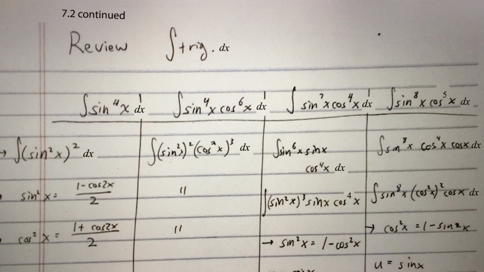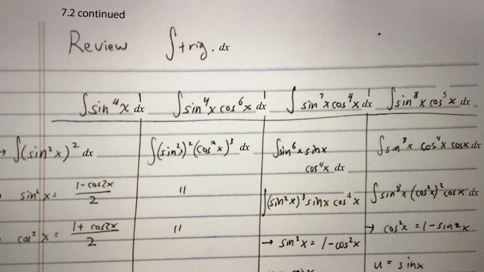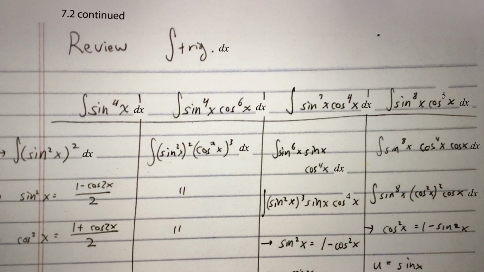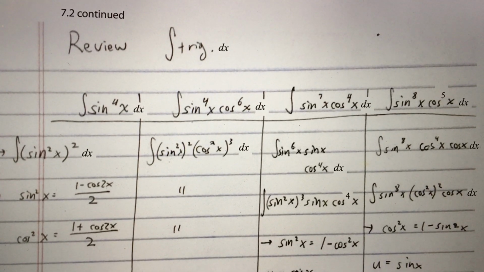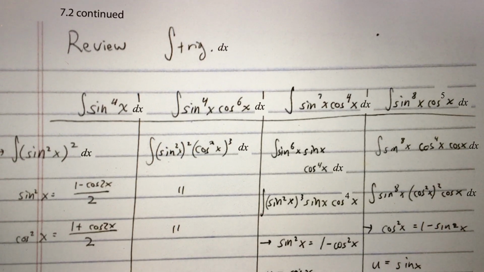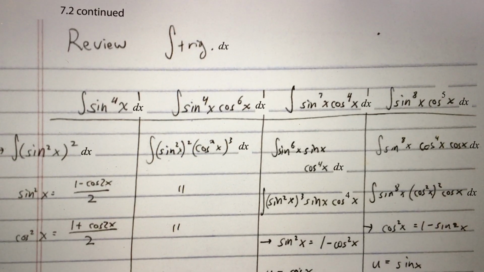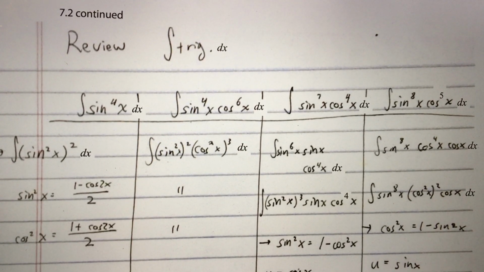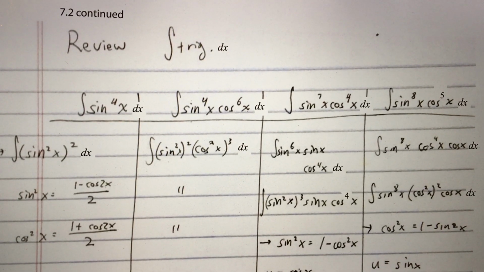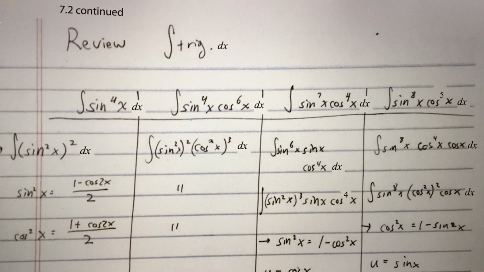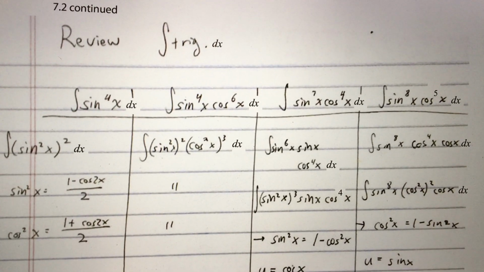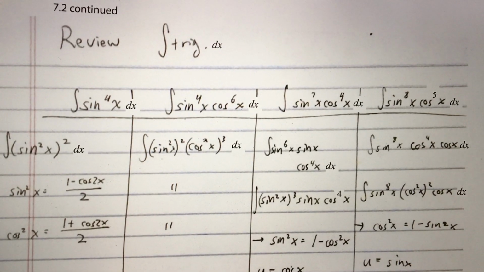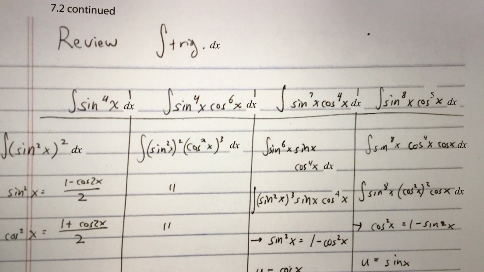You'll have to do a bunch of FOIL and find all the antiderivatives of cosine 2x, which isn't hard to do, but you do have to do a tiny u substitution on the 2x. And you should just know that those are doable. I won't put one of those on the test because it just takes a lot of extra foiling out and doing calc 1. So they're mostly there for comparison to the kind that are going to be on the test in this class. And these are u substitution, but it's a clever u substitution that they saved for chapter 7.